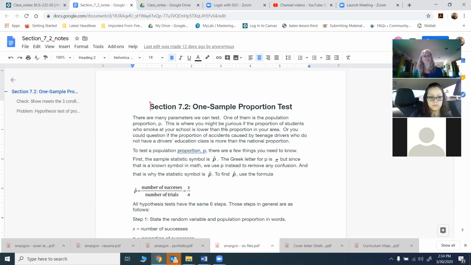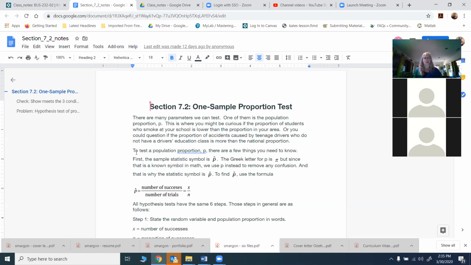There are many different parameters we can test. We're going to be looking at a population proportion. This is where you're saying, what percent of people think a certain way, or like a certain thing, or what percent of people are dying of the coronavirus in different countries. Those are different questions you can ask. I just got something on my news report that said the proportion of people who died in China was higher than what the Chinese are saying. Whether that's true or not, we don't know, but we could go collect some data on it and test it and see what happens. So these are all things we could look at doing.